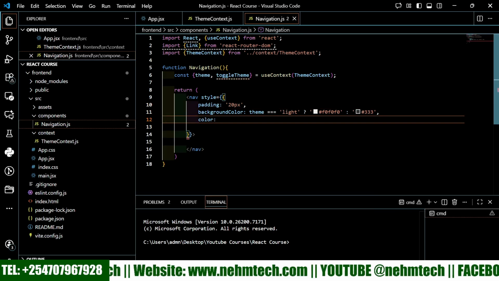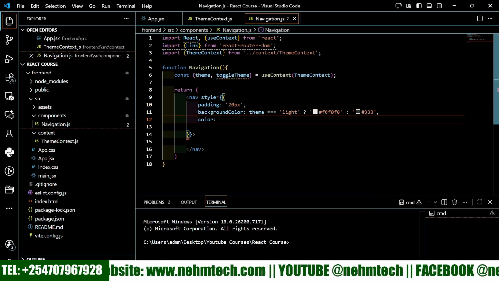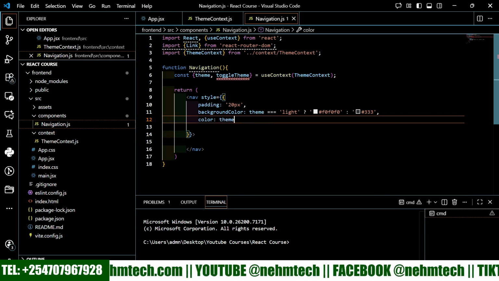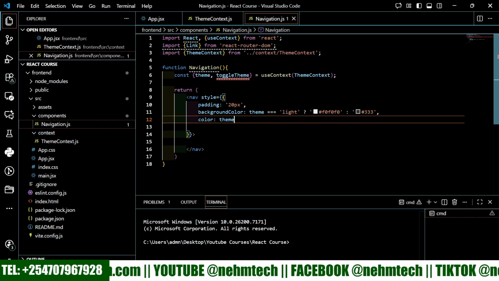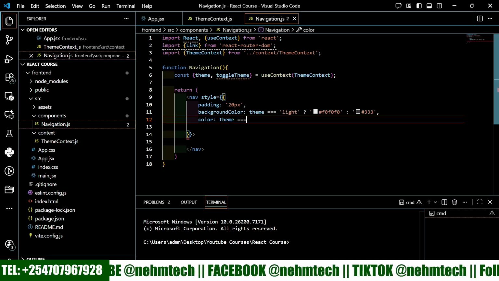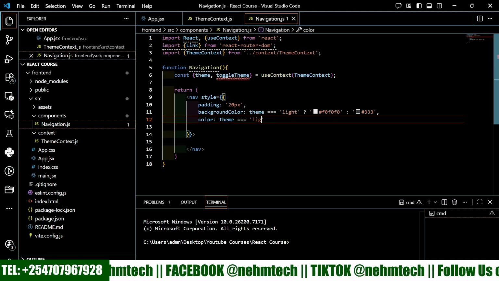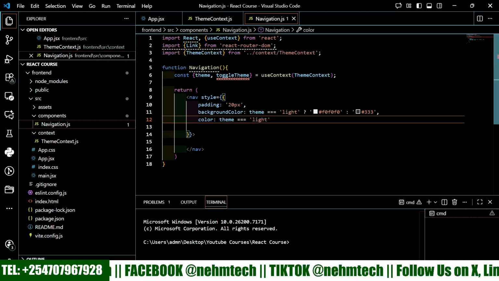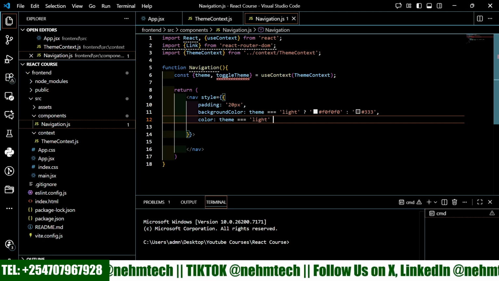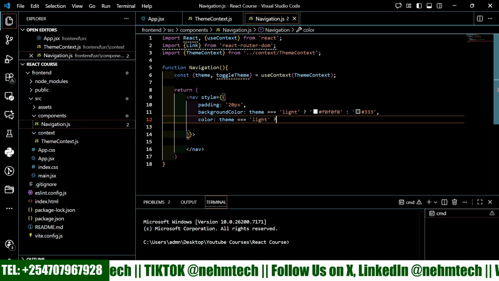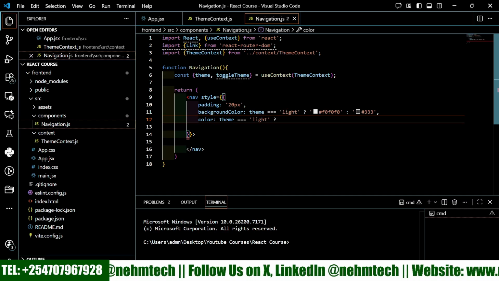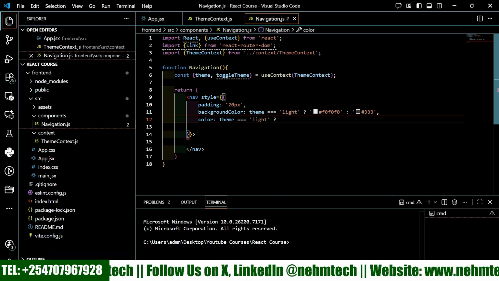Then the value I'm going to give it a theme. If we're using the light theme, then the color, actually usually use this question mark as a condition. So it's trying to check if it is light theme, then this is going to apply. If not, something else will apply.